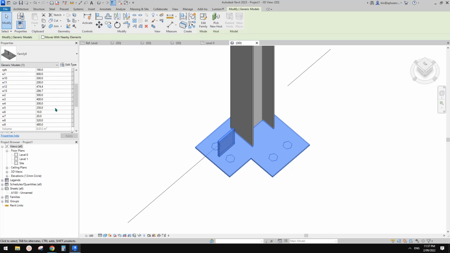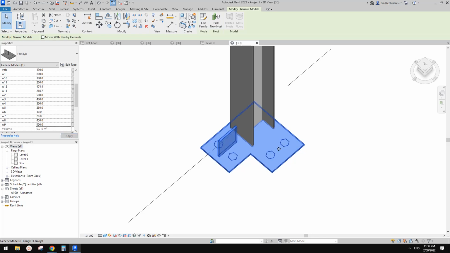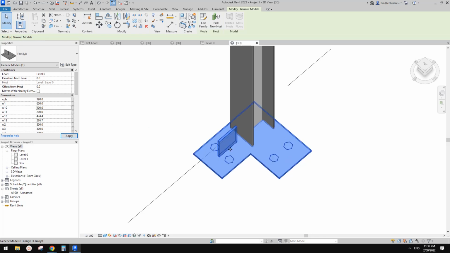So let's continue. So W8, 500. Yeah. So the size from this edge, and also this one. Okay, so this one will be, yeah, so this direction. W9, W10, can't remember which ones. Okay, so it's this and this. Let's make it 300.